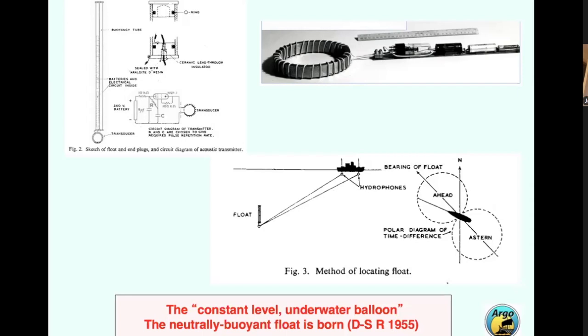Each float had to be weighed rather carefully. It weighed about 10 kilograms and had to be ballasted to within about a gram. This was done in a tank in the stairwell of the Institute, and done with a chemical balance, and done very carefully, usually at the weekends when there was nobody around to cause any disturbance. So, remarkably, John Swallow solved this problem very quickly and started to make some measurements of deep currents over the Iberian Abyssal Plain.